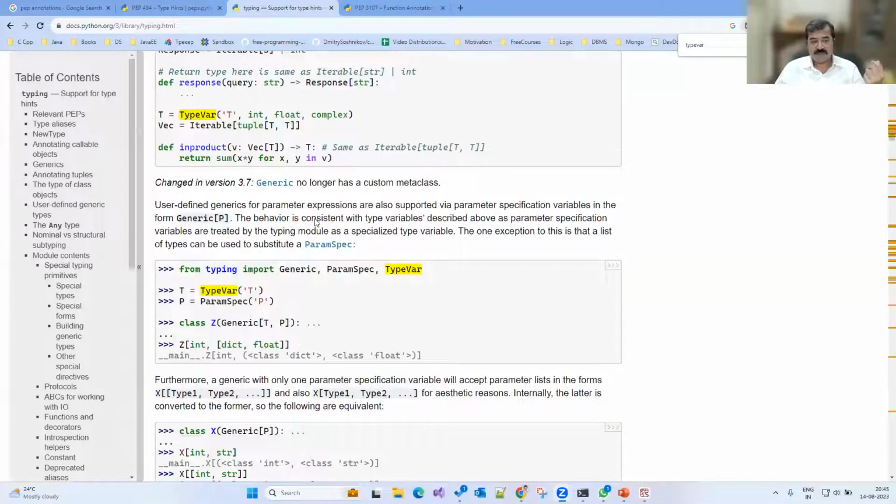Suppose I have a list. Now the list can be of integers, of students, of grocery items, of anything. Not necessarily does a list have to be of only one particular type. A list can be of different types. So such generic code, when you are writing, we very widely use these concepts, which will enable you.